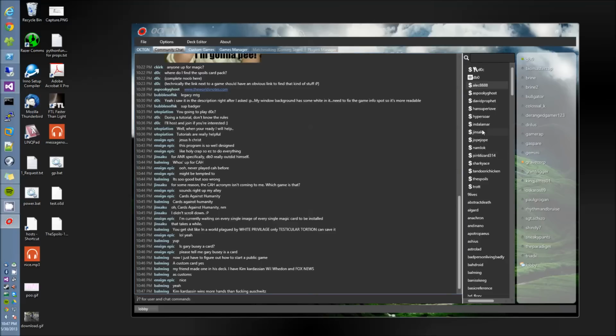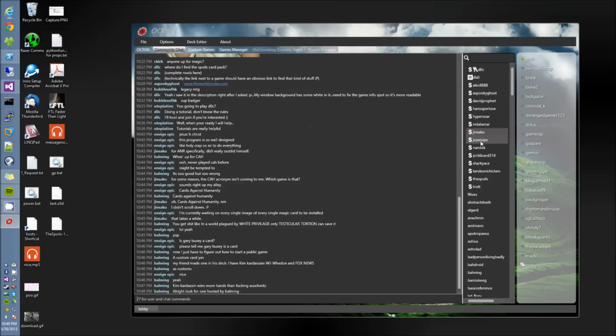We've got the chat. We've got the messaging. A little bit of information: if you have the keys, that means you're the owner of the room. So I'm the owner of the lobby. If you have a $ sign, that means you're a subscriber. Pretty soon those are going to be little icons that you can pick if you're a subscriber. And if you have the @ symbol, that means you're an admin or a moderator.